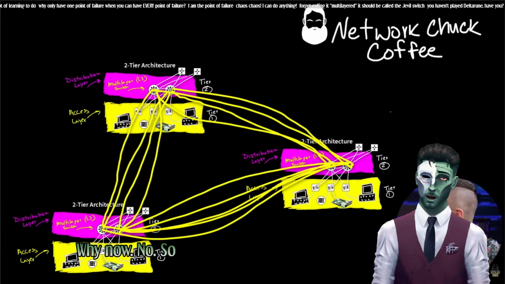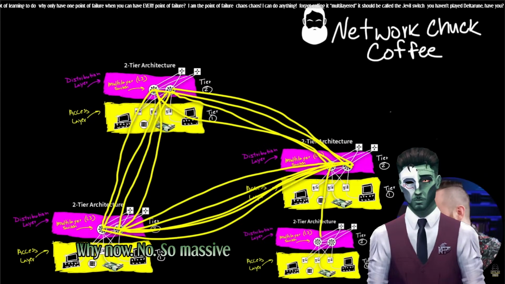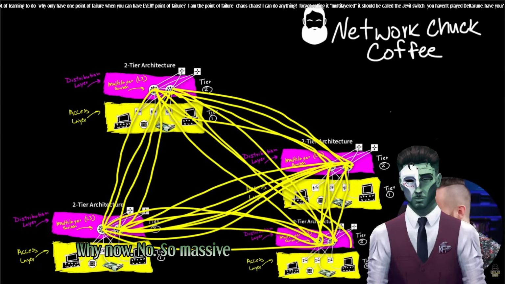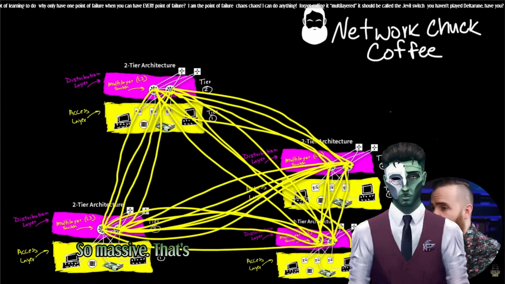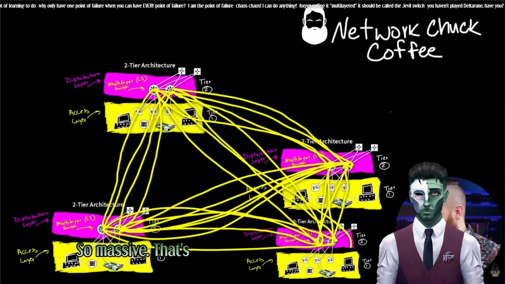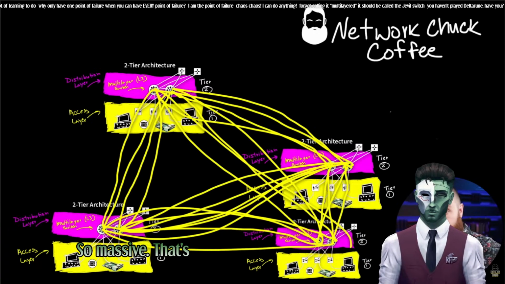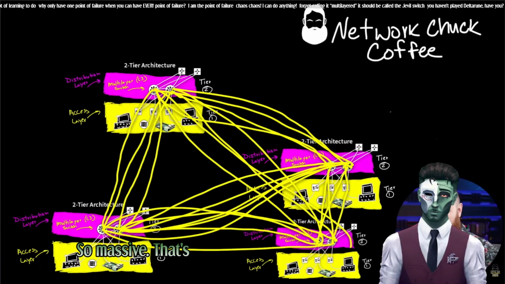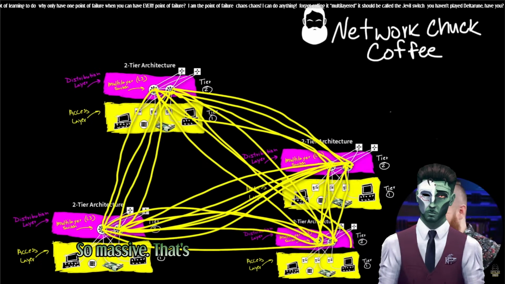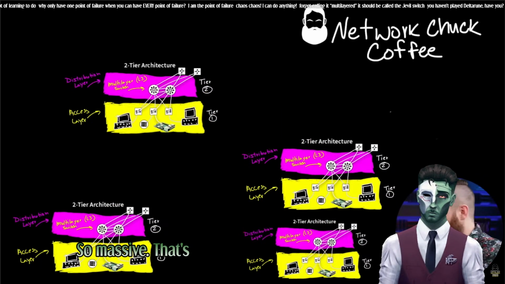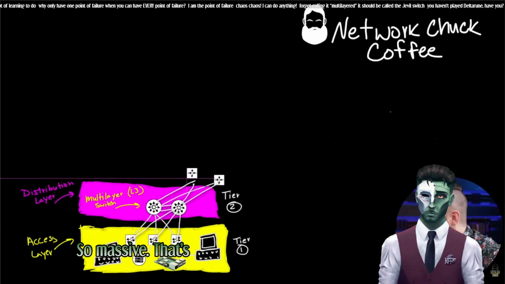We have a new building coming in. Okay, get ready, guys. I gotta hire some more network engineers. All right, so let's connect them. Here we go. Okay, this is getting a little crazy. As big as our distribution switches are, they're under fire right now. They can't handle all this stuff. Too many connections. They're running out of ports. We're maxing out the bandwidth. What do we do? Let's go with a 3-tier architecture. You saw that coming, right? Let's do it. Get all those connections out of there. Whew, stressing me out. We're gonna add one more layer here.